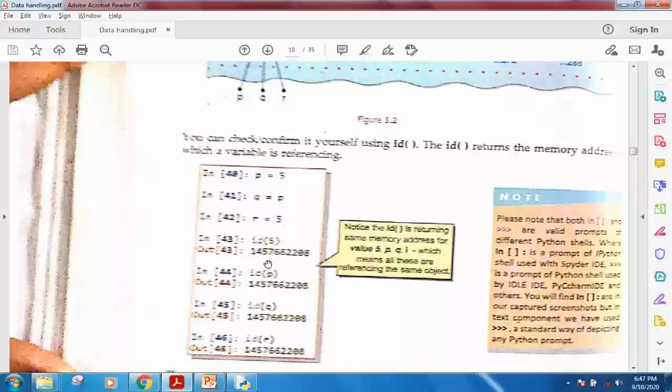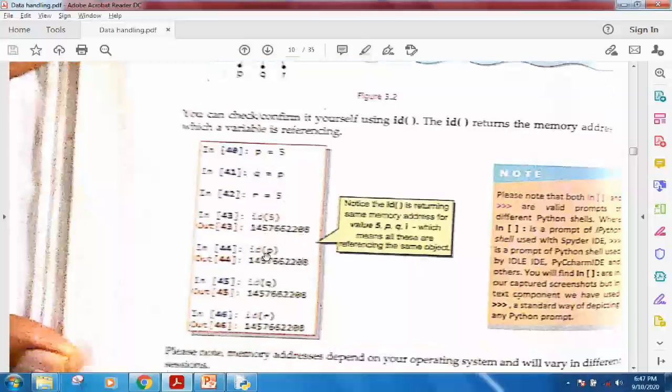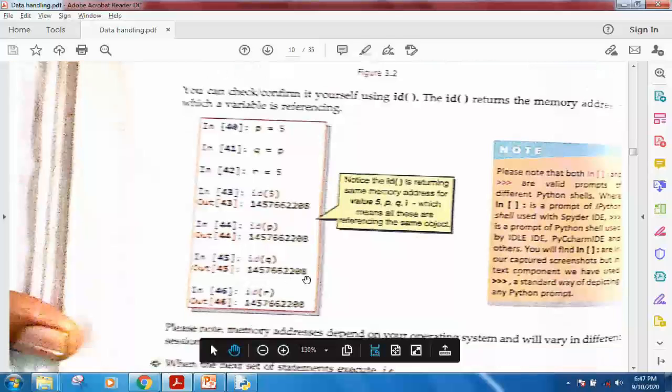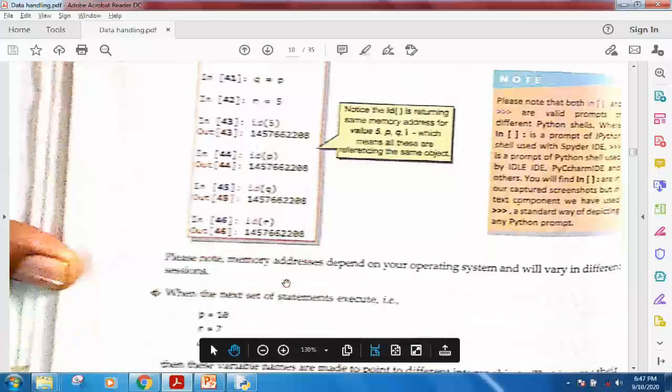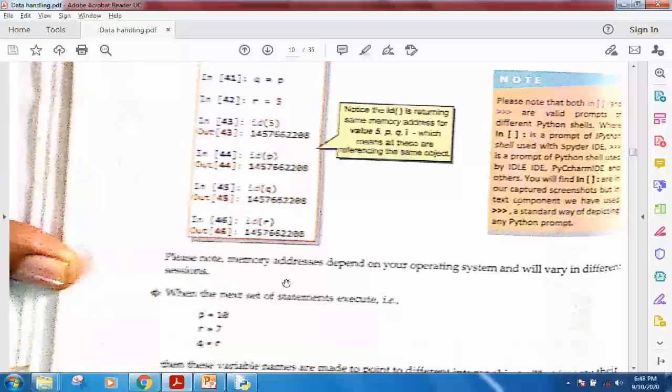For example, p, q and r are equal to 5. If I write id of 5, it will give me the address of the location where 5 is stored. Since p is also pointing to the same location, I will get the same address. q is also pointing to the same location, and r is also pointing to the same address, so I get the same address in the output.